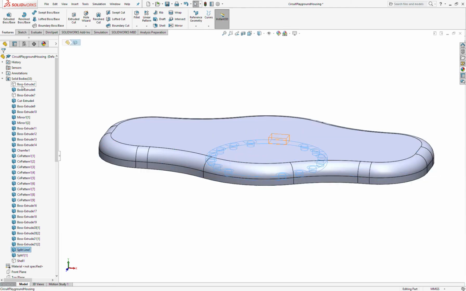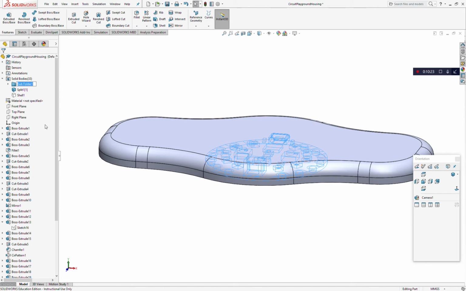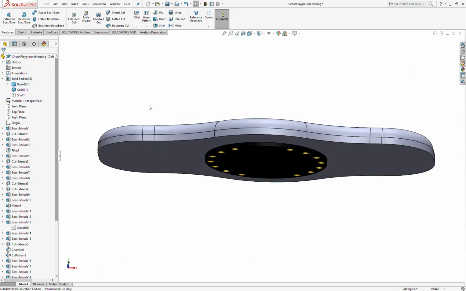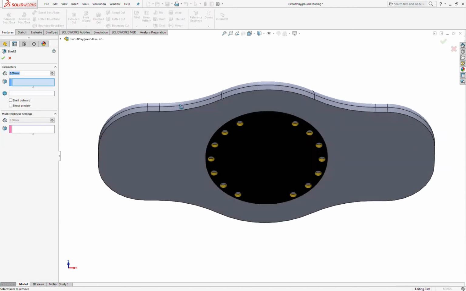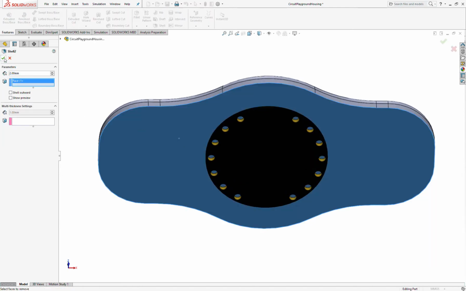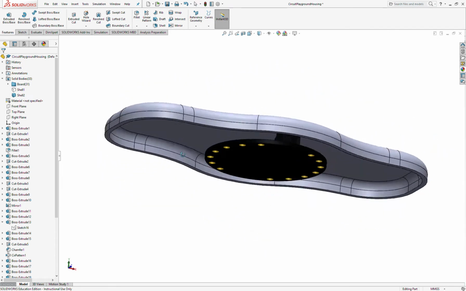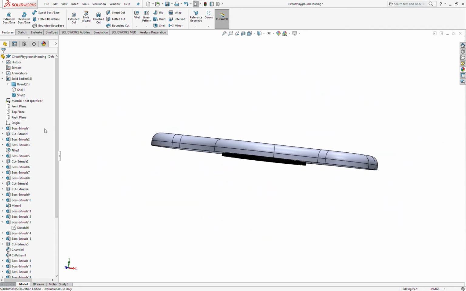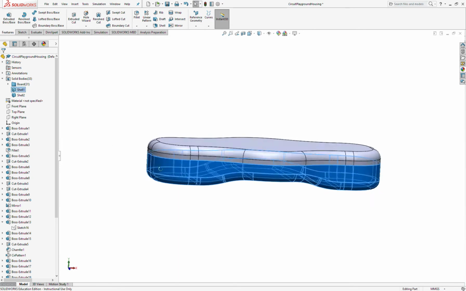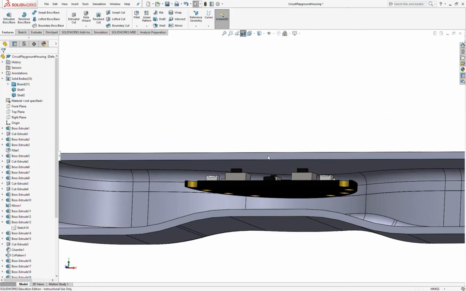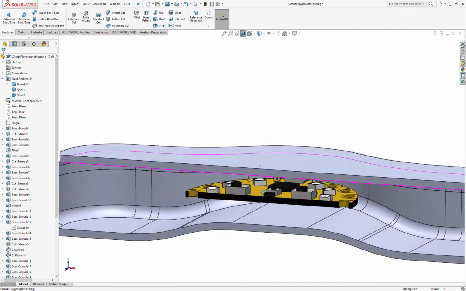Real quickly, I'm going to throw all of these into a folder for the board. Makes life a little easier. And let's shell this guy. Although we are going to do some different things to this upper surface in a bit. So we've got our basic shell down. So now our form is hollow. We've got space for our board. Everything's looking hunky-dory there.